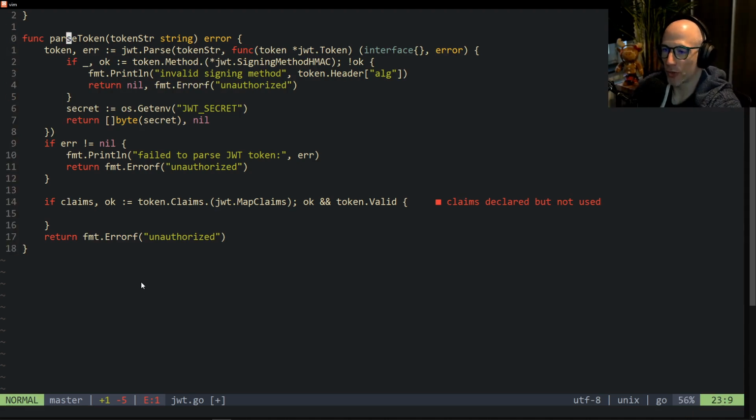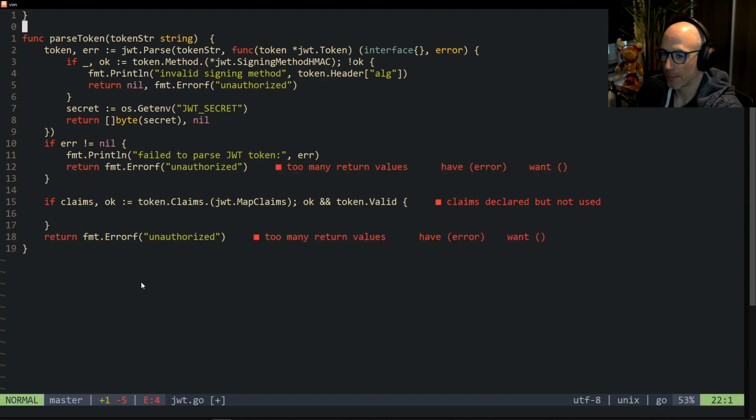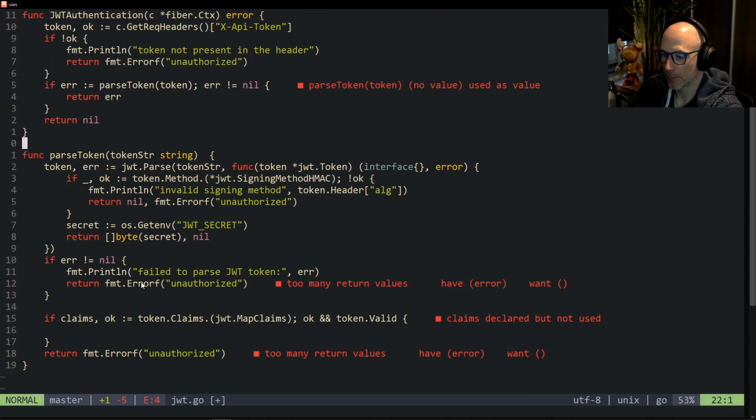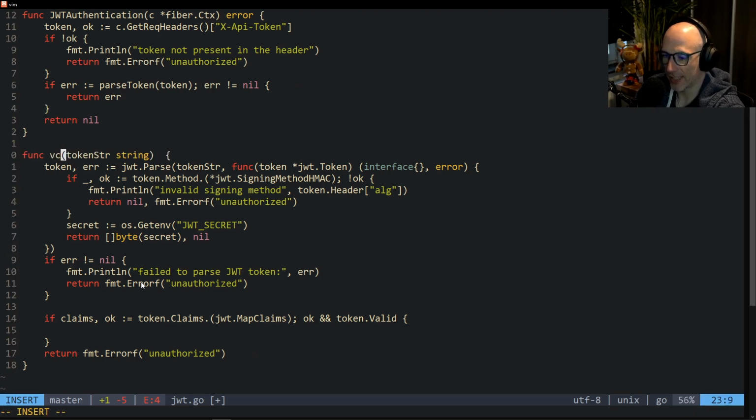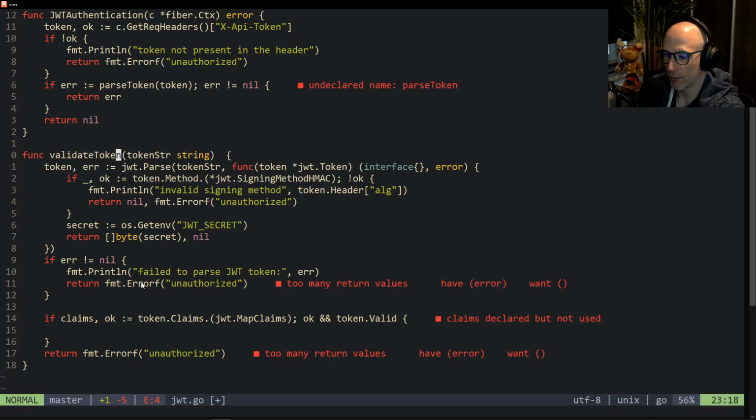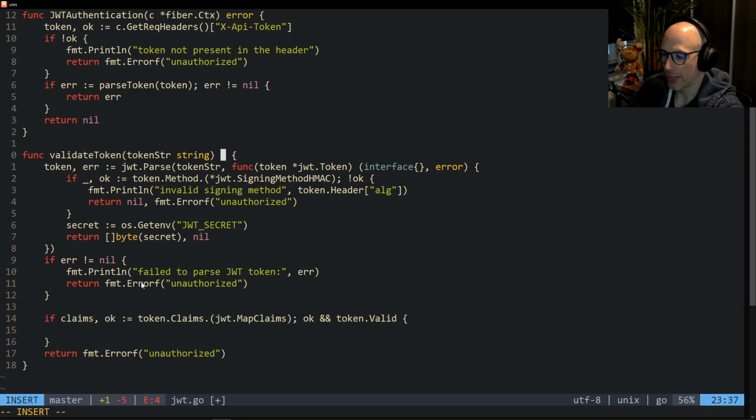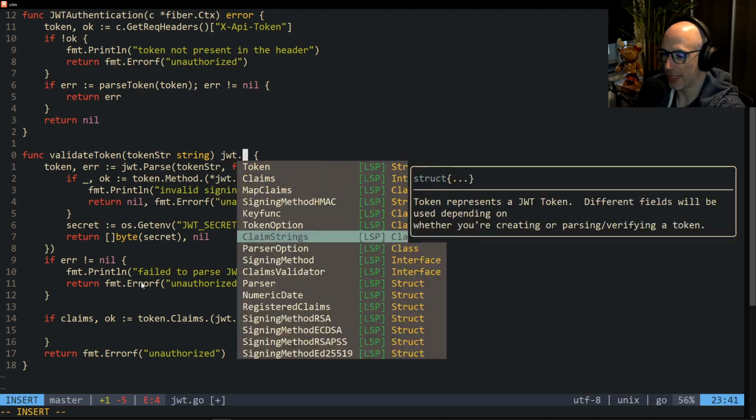What are we going to do with parse token? I think we are going to return claims. This is JWT authentication. We're going to call this validate token, and that will return basically a jwt.MapClaims.